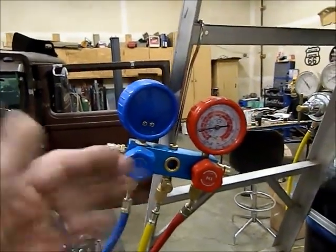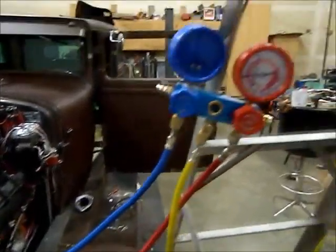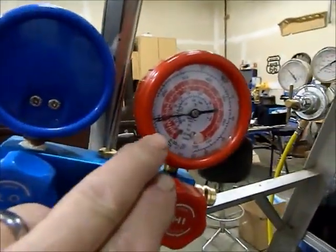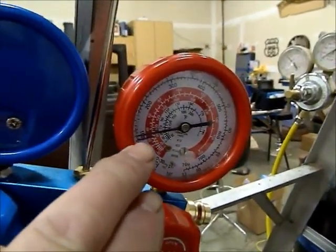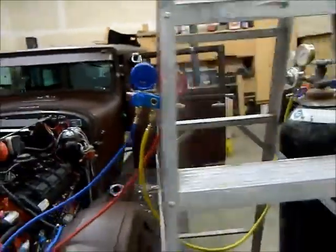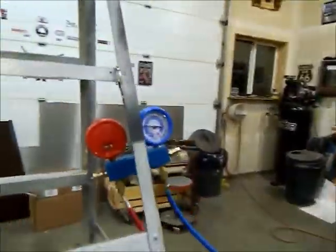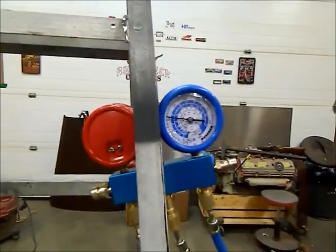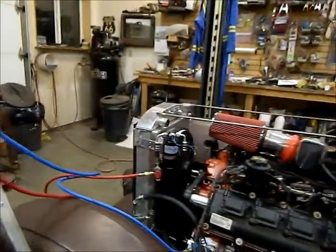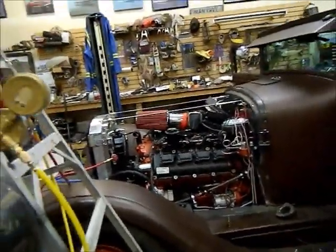So now the gauges are kind of flip-flop. I pressured it back up, and it's now been holding. You can just see my felt pen mark on the plastic. It's been holding 120 psi on both high and low since about 9:30 yesterday morning. So we're good on the pressure side. I don't have to worry about any leaks there.